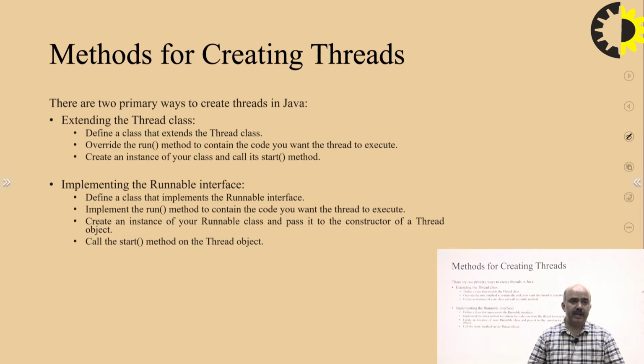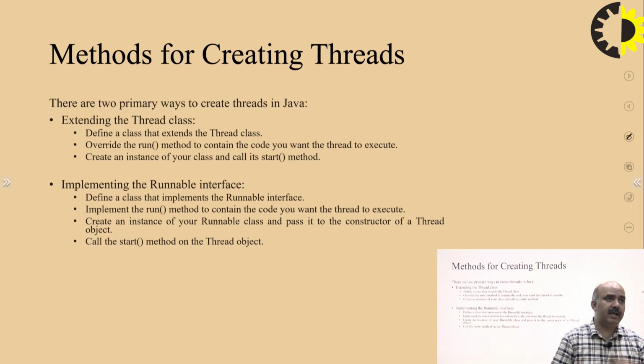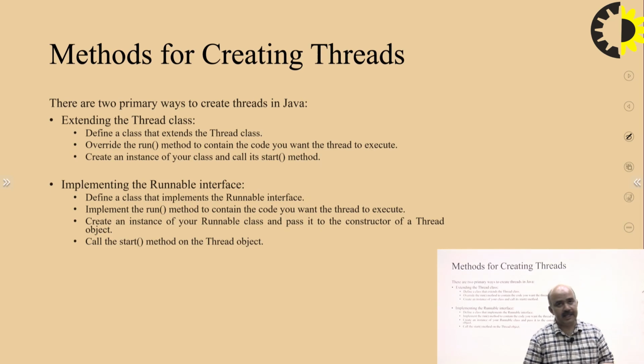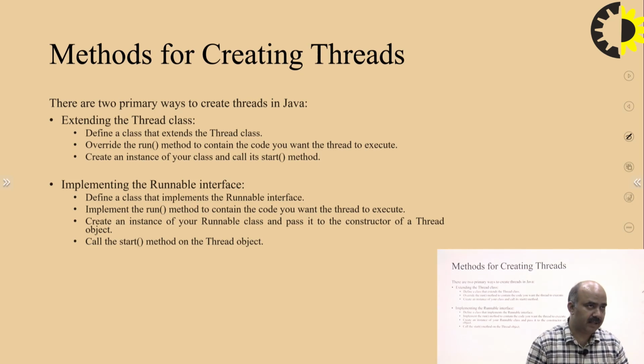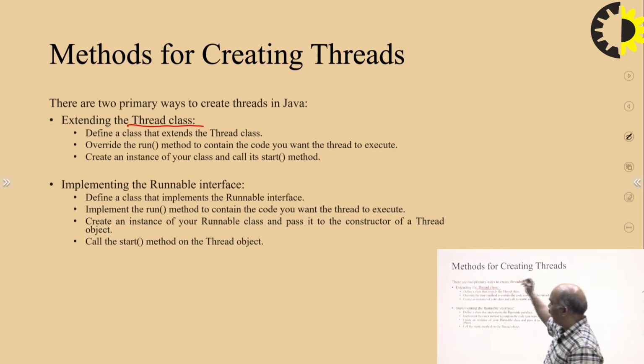So how are we going to create it? There are two ways we can create threads. One is by extending the Thread class, or we can implement the Runnable interface. The Thread class is already defined in Java. You just need to create a class which extends the Thread class. Let's suppose you are creating a class MyClass that extends Thread. So you define the class that extends the Thread class.